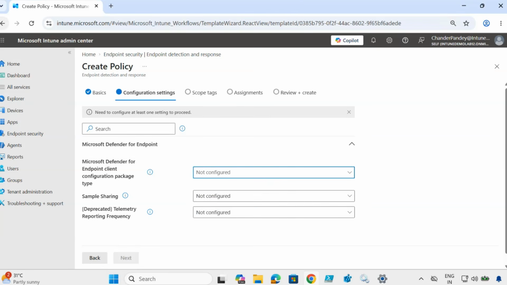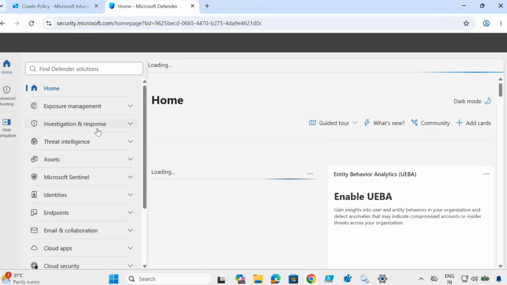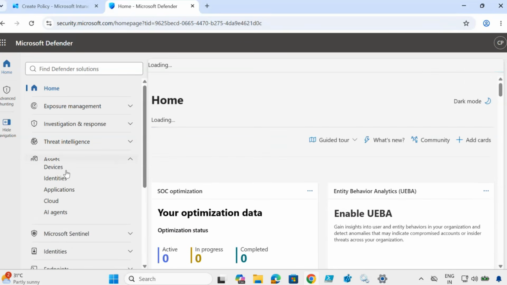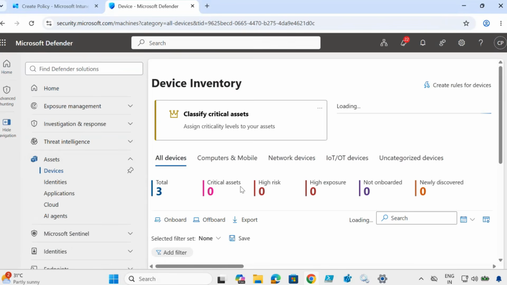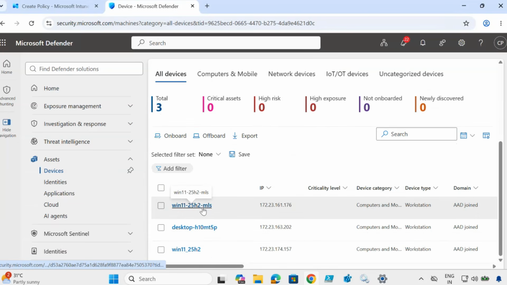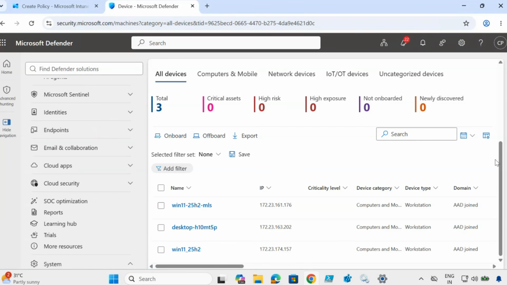So now to onboard this, we have to go to Defender for Endpoint. Within Defender for Endpoint, let me go to Assets and Devices. Here you can see that as of now we have only three devices onboarded. When we onboard our test device, we will be able to see the count increase from 3 to 4. One more important point, we should have a valid license.